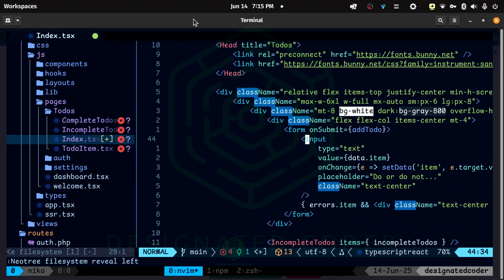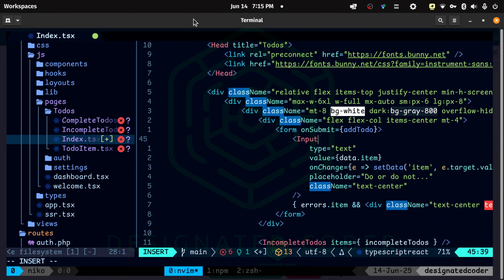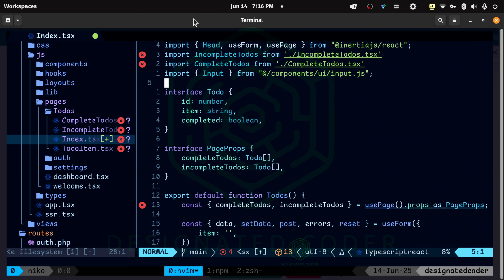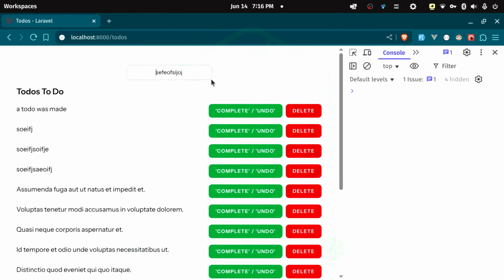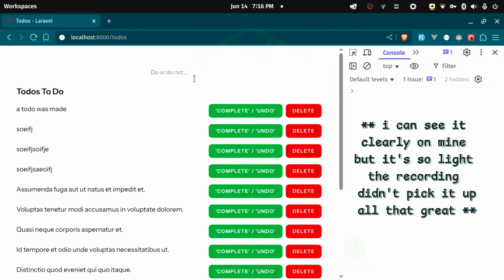And all that requires is for us to do capital and then import it. Make sure it's coming from the correct one, which is this one. Go up top, and I don't need that. Here we are. This is the input that we're bringing in. So let's go and check and make sure that that's correct. Okay, and there it is. You can see we have a nice little ring. We refresh, it looks like that. And then when we focus, it is like that.